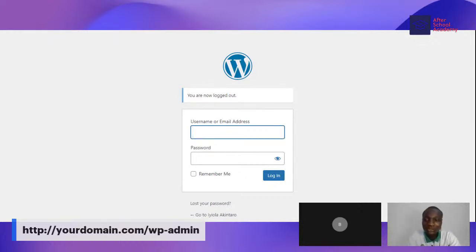So I will log in now to the WordPress that I have installed. Your client will give you the WordPress login details, and you will come to this page. They will give you the web address, they will give you the link. For this one, the link is my domain, which is yolakitaro.com.ng slash wp-admin, or you can use wp-login, anyone you want to make use of. It's still the same thing. It will give you the same result.